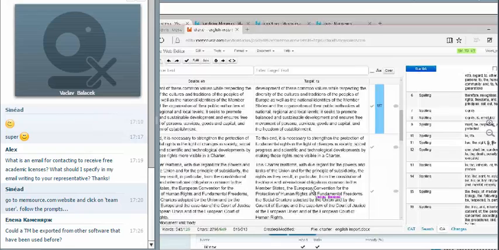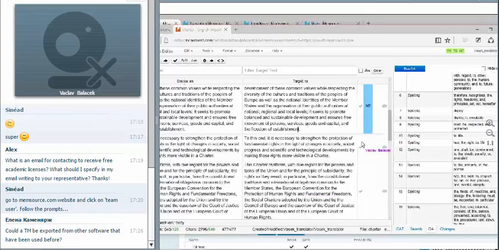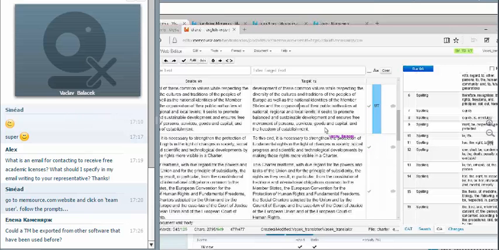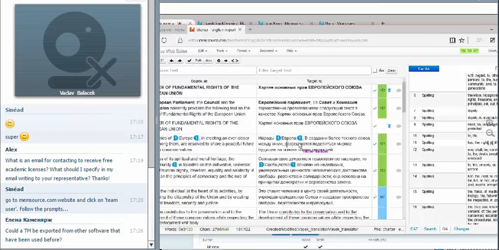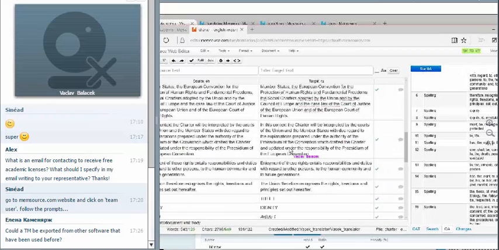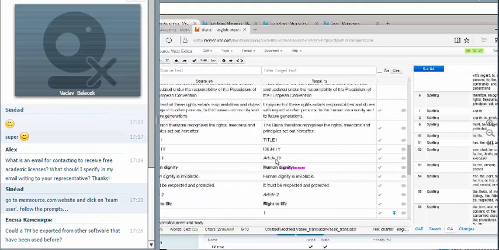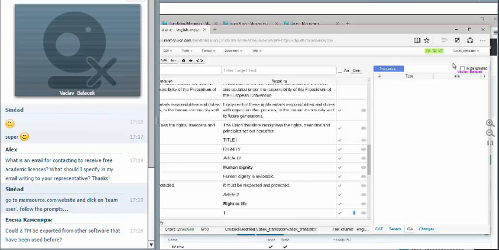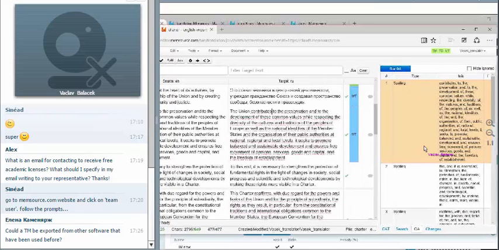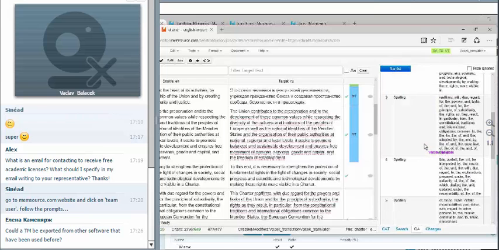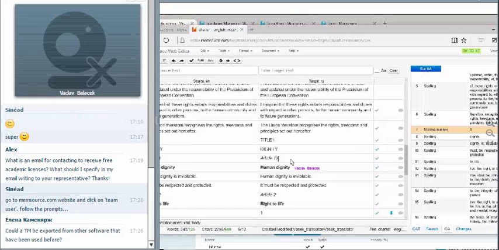But I wanted to show you that if I move to any segment containing numbers, for example, if I make a mistake in a number, so I put the number 12 instead of 1, I will get a QA warning for this. So my QA check will show that there is a missing number and will take me to the segment in question. So similarly to other tools, we have a set of checks that are performed on the file that you're translating, guiding you to where we see potential problems.